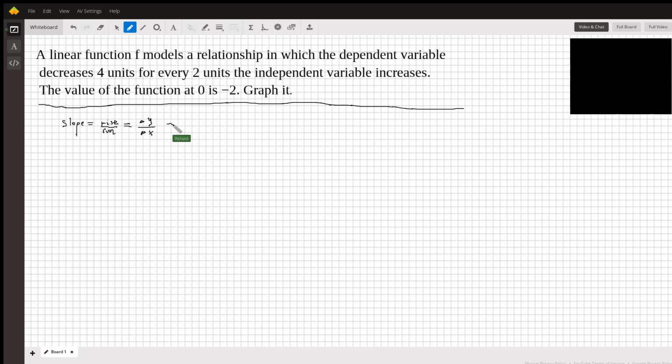What you need to understand is that the y variable is the dependent variable, and x is the independent variable. So if you didn't know that ahead before today, now you know.